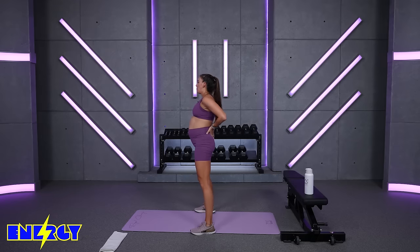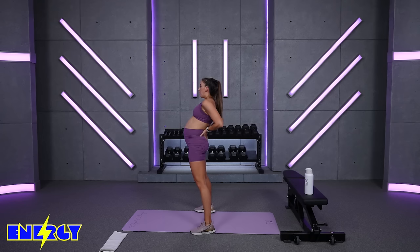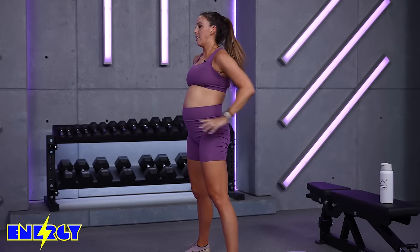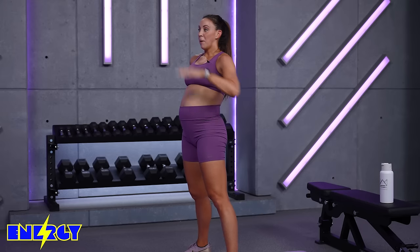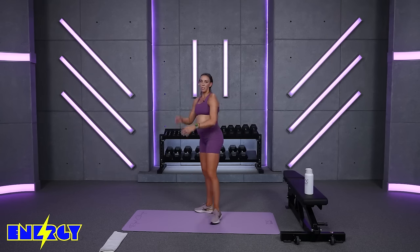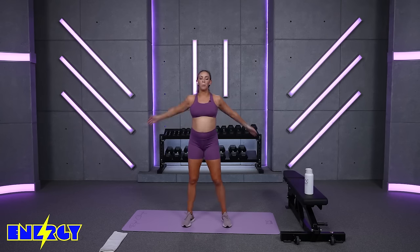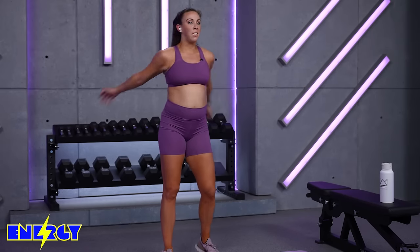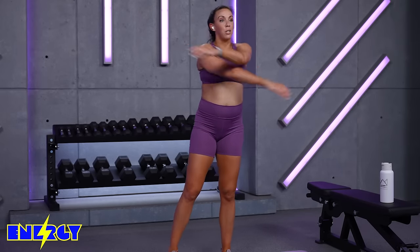Hands on your tailbone, gentle push forward. Every program that I bring you is not just a random mess of hopefully this is fun. It's very strategically programmed to make sure you have recovery time, to make sure you have an intention for each workout, to make sure you're progressing throughout the 4 weeks. 5 new workouts a week for the most recent programs within the last 8 months. Arms open.